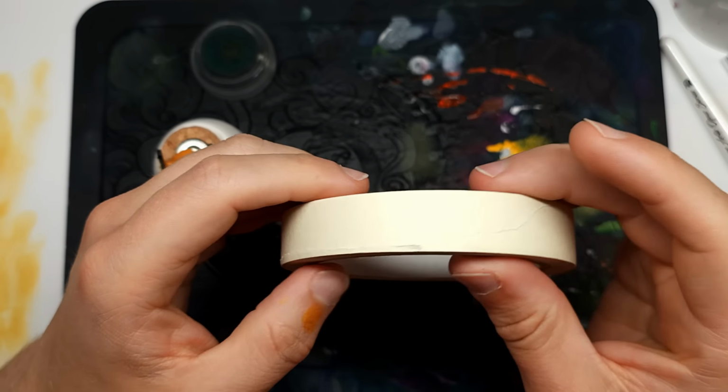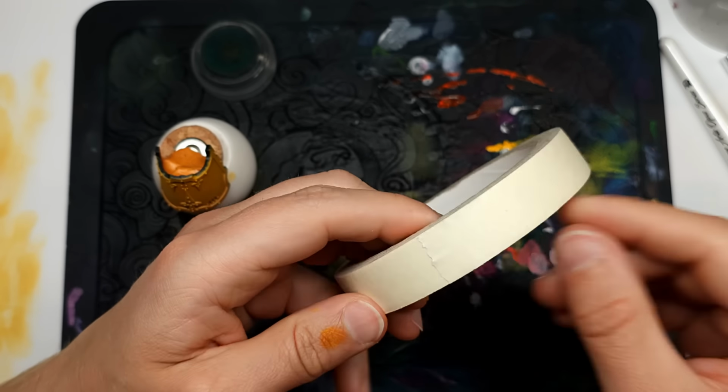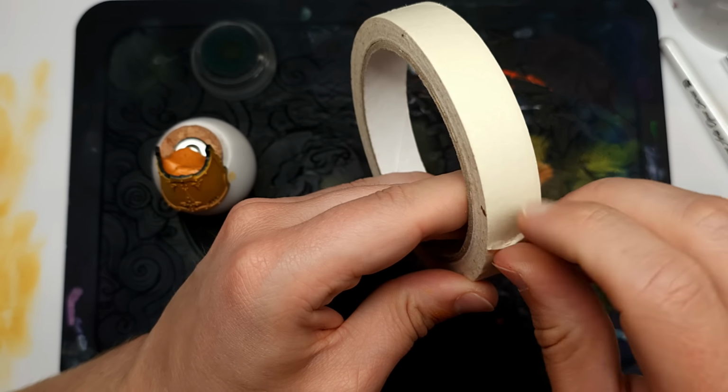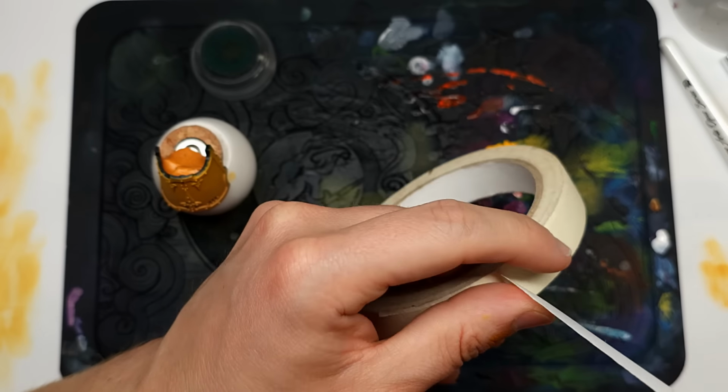Okay, so what do you do if you want to do stripes and you don't have a masking tape of the desired thickness of those stripes? This is what I would recommend. So what we're going to do is give ourselves one guideline in the middle of each part.